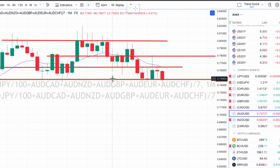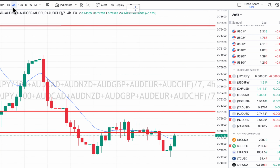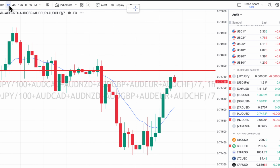So it seems like Aussie is trying to fight going to the downside, and I've talked about how important this level is. Let's go on a monthly chart, and you'll see how important this level is, going back to 2021, 2022, and now 2023. This is an important level of support. And if it breaks this support, there's definitely more downside coming. These are the areas where we can see markets fighting or trying to find a bit of a short-term bottom. So be cautious about the Aussie here, especially as we are going into the next 24 hours on a bit of a risk-on note instead of risk-off. But remember, we have the China CPI tonight, so that could affect the Australian dollar. But I will be watching to see if this finds a bit of a short-term bottom.